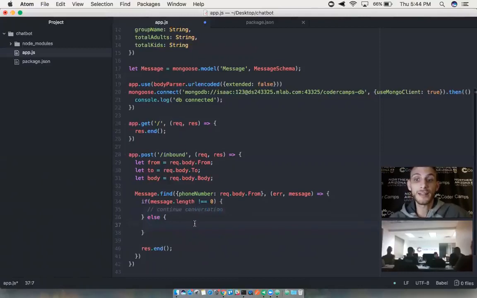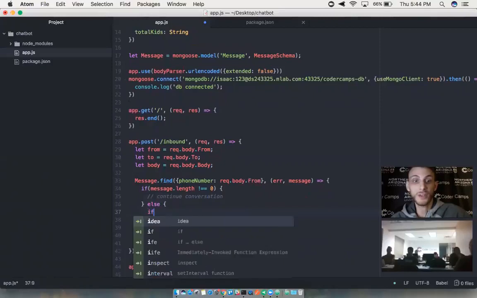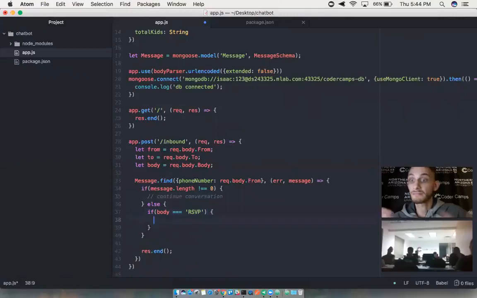So now we can set up our if statement to check for the RSVP keyword. I'm going to say if body equals RSVP, then we'll save that as a new conversation. How we're going to do this is use Mongoose.